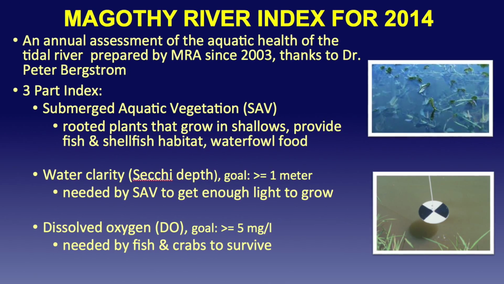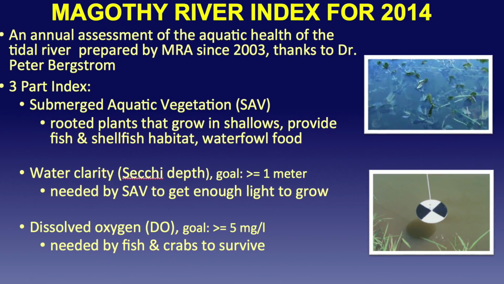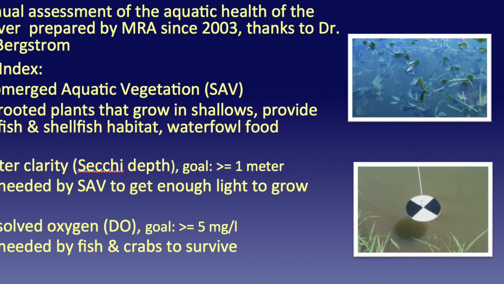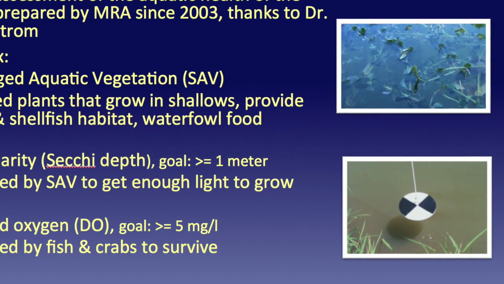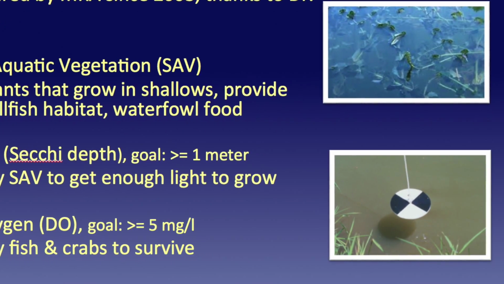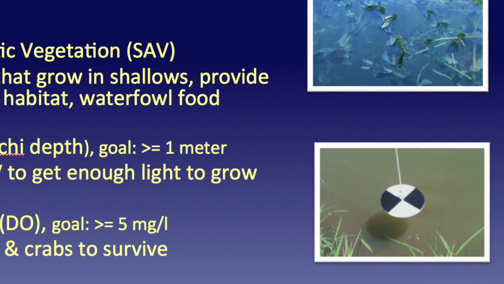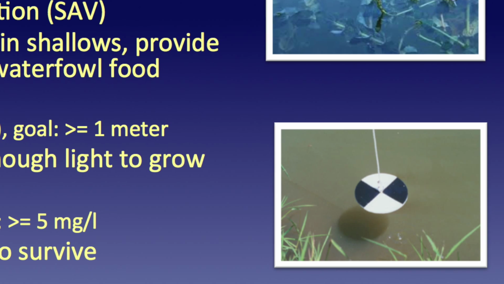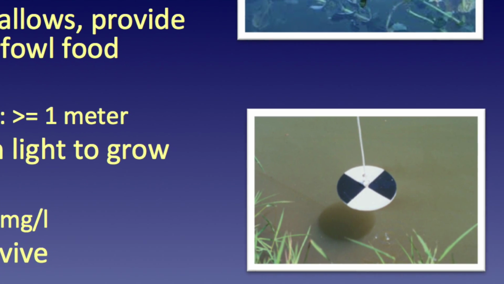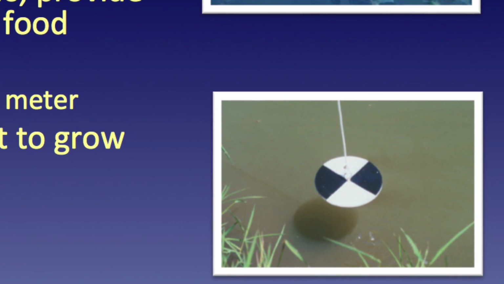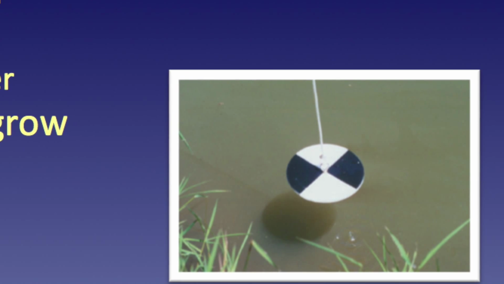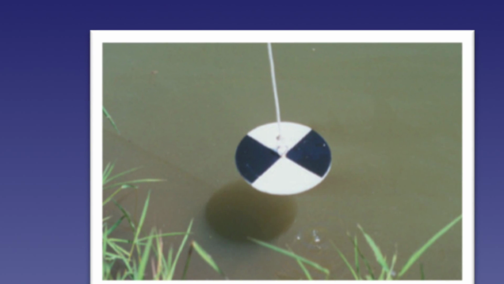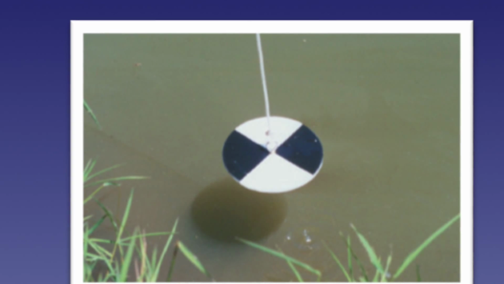Water clarity, we measure with a Secchi disc. You know, we drop it down and we see how far it can go into the water before we lose sight of it. And what we do is we accumulate over the course of the summer. We use this Secchi disc at all of our sites, and every time it's at 1 meter or greater, that is a passing grade. And the idea for that is that we need to have water penetrating 1 meter into the water in order for the submerged aquatic vegetation to grow. So that is how much light we need.